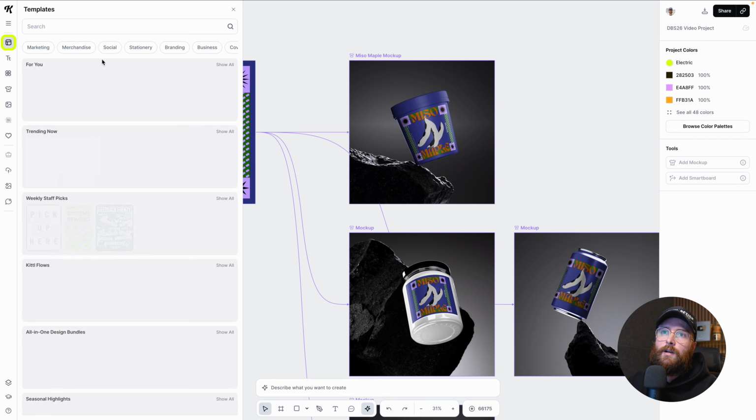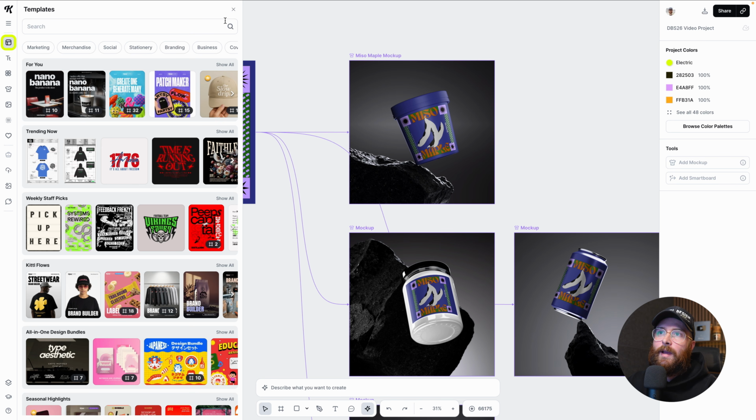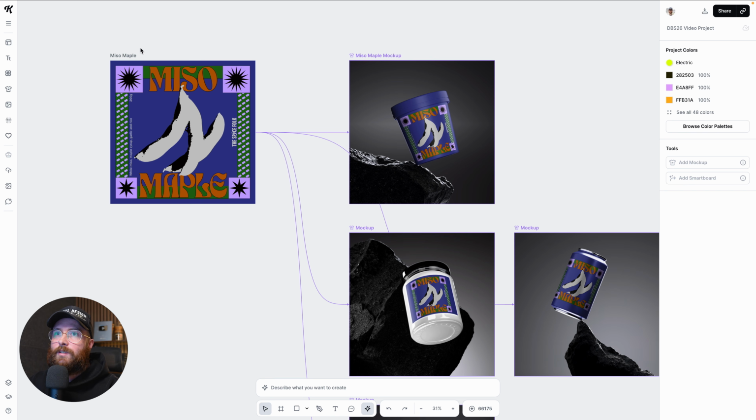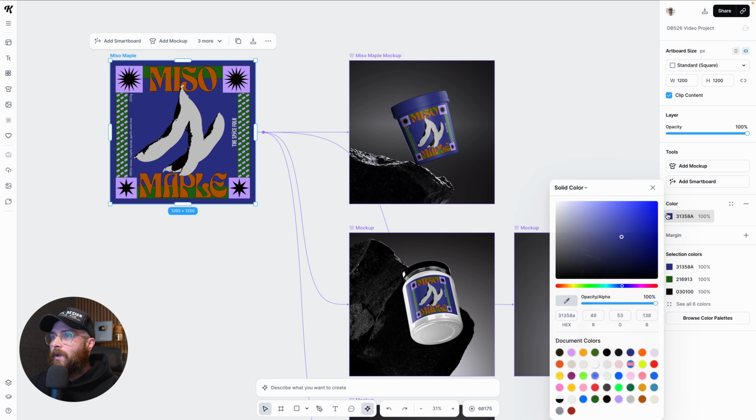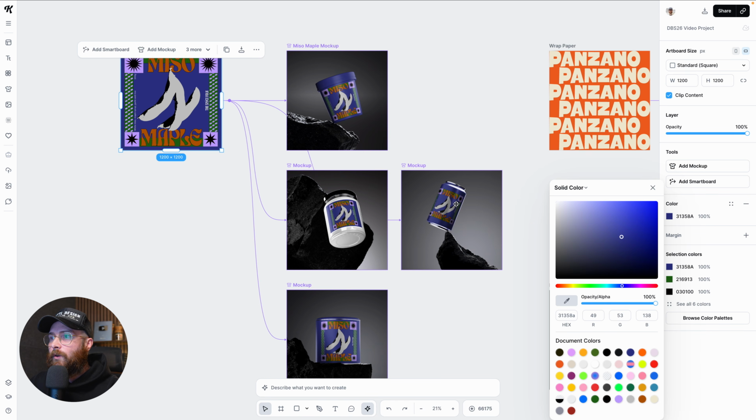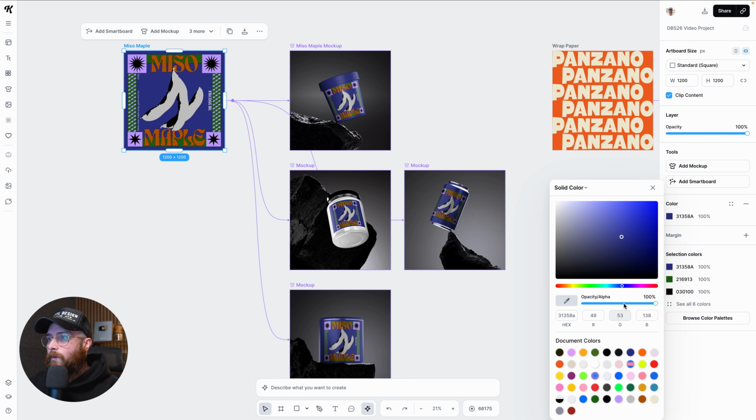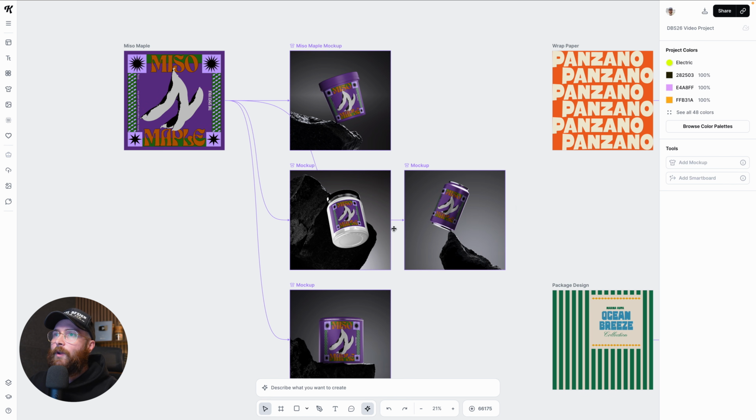And you can also find tons of our templates over here in the template category if you need a starting place. But let's just start with something simple like changing the color from the dark blue to maybe a green. You can see the background changing in live time on the mockups, right? So you can see all of this changing in live time on the mockups here.